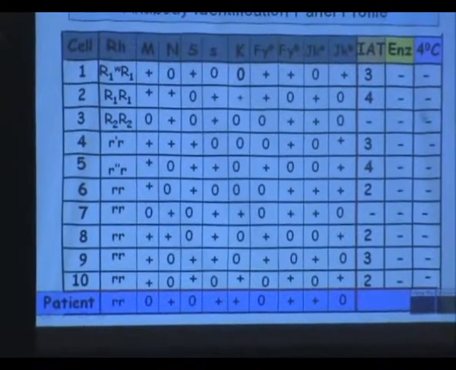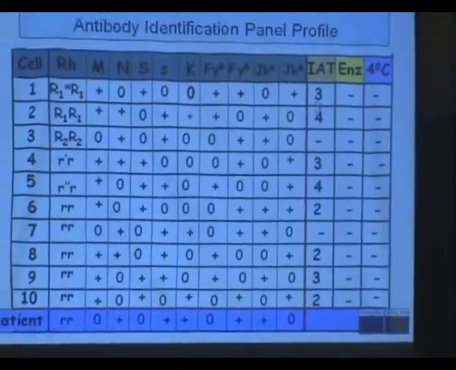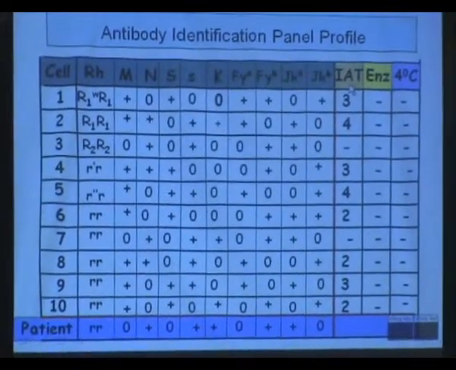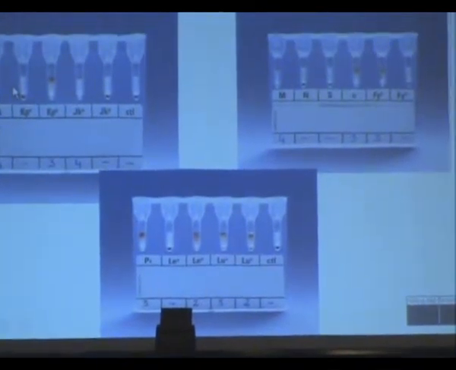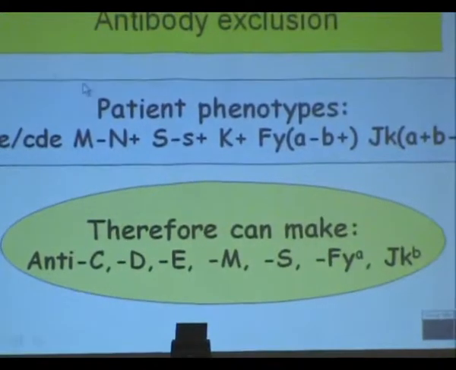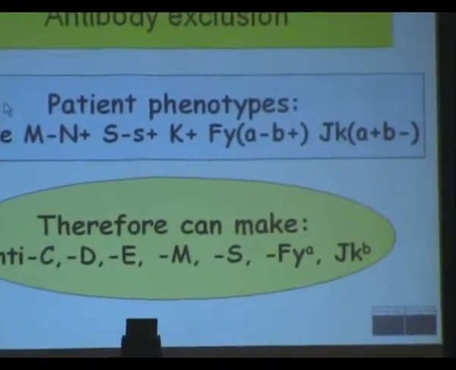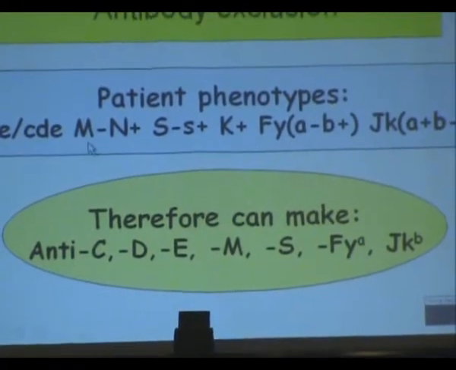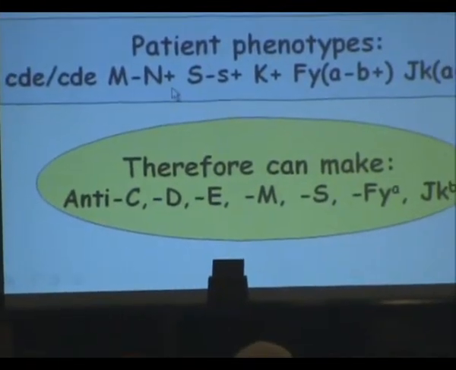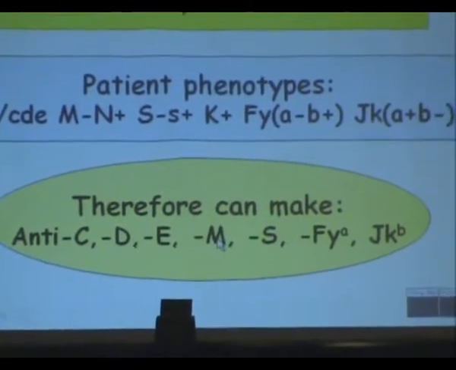Here we have reactions, and we can see that this particular antibody is reacting by antiglobulin. Reactions look exactly like an anti-M. So are we correct in our supposition? Well, as I mentioned, we can do phenotyping, and so we can then know whether this antibody is a possibility. If we look here for antibody exclusion, this patient is actually M negative, N positive. So we know that this patient can make anti-M.